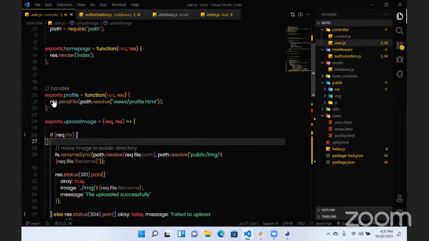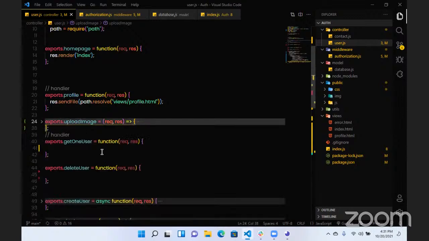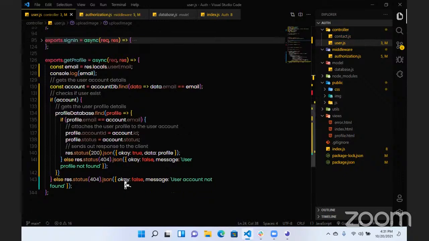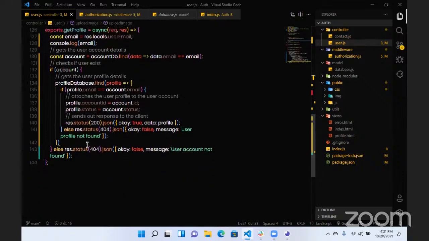So yeah, shrink you, I don't need you for now. Which one are we working in? It's get profile. So I think we are done here. Of course, if we're able to find the user, we know the user profile exists, because it's what we save inside of the user account.